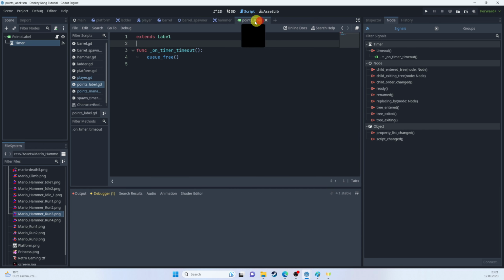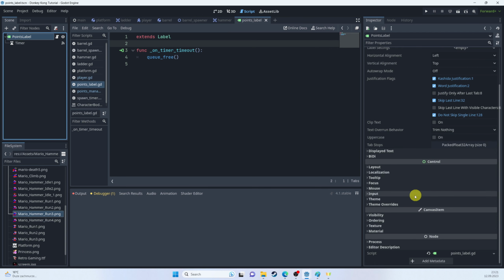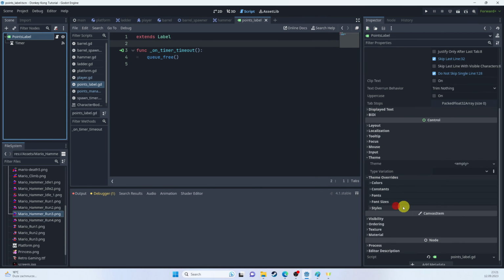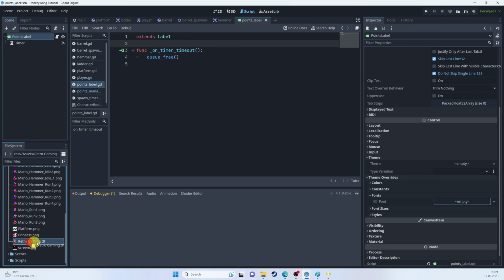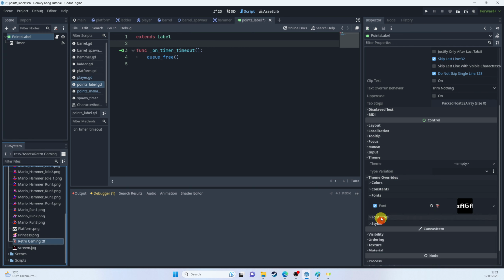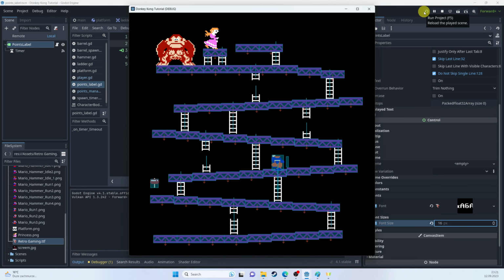One thing though that we'd like to change is go to points label, theme, and maybe theme overrides and fonts, and drop the retro gaming font here and change the font size to be something like, I don't know, 16. And basically that's it. Let's see whether this is working.